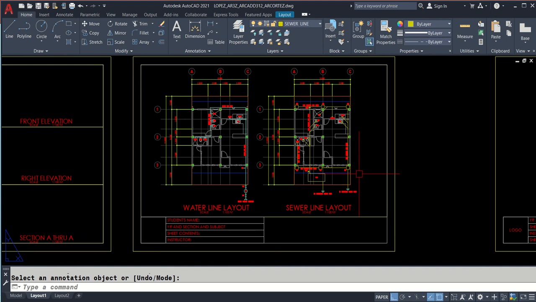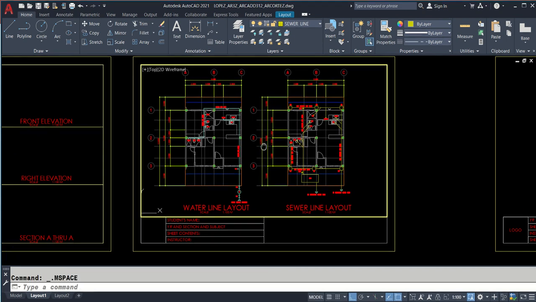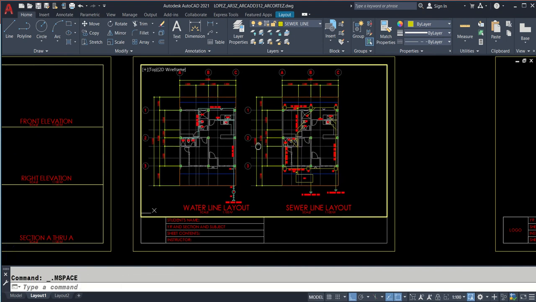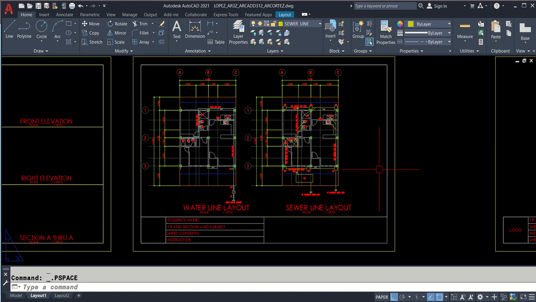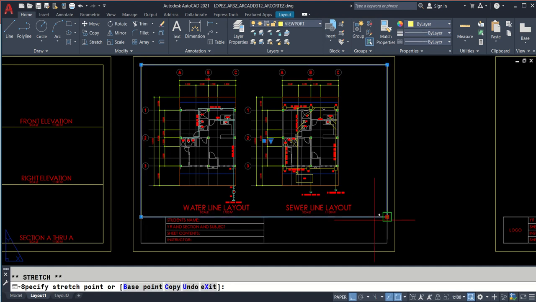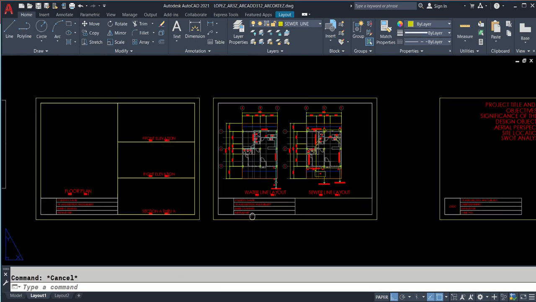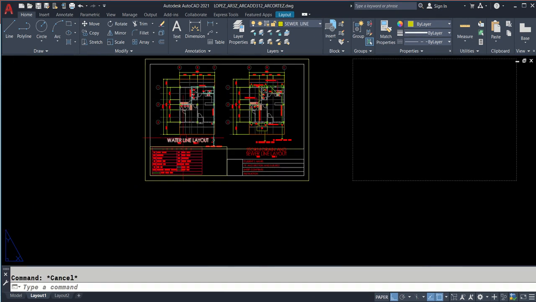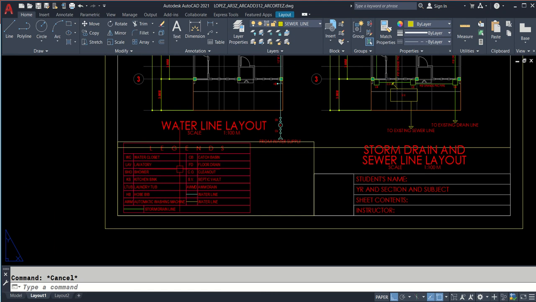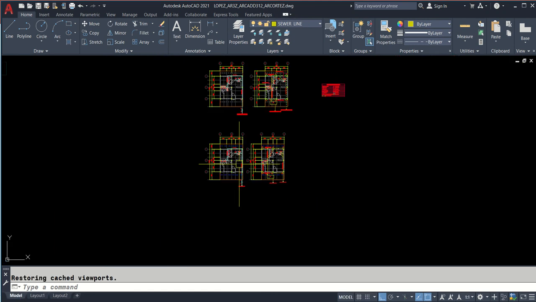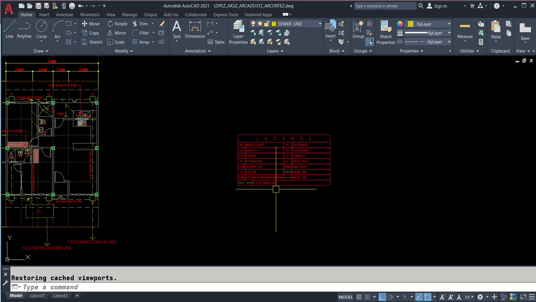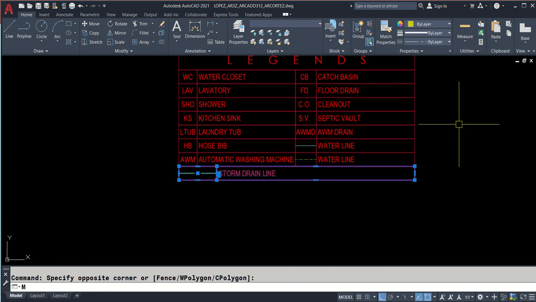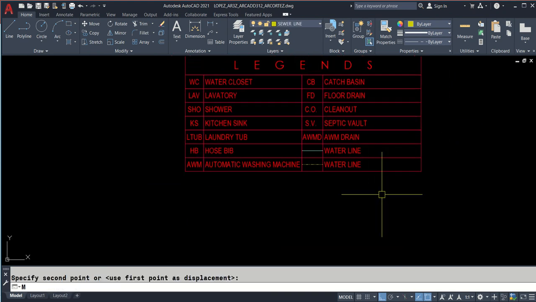So, ito po yung kalalabasan niya. Or, kung gusto ninyo, you can double-click this one and move somewhere there. Double-click outside. You can click this. Okay, paraanan nyo na lang po kung paano magkakasya yung mga legends. Okay, it's not necessarily to copy it this way. Might as well, tignan natin siya. I'm going to move this. Yan. Move.